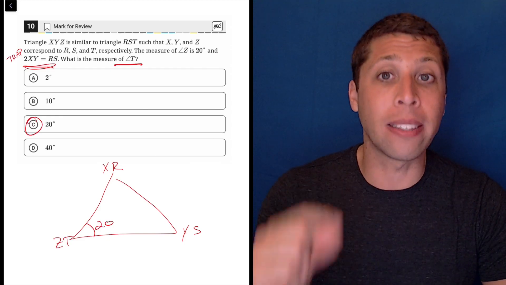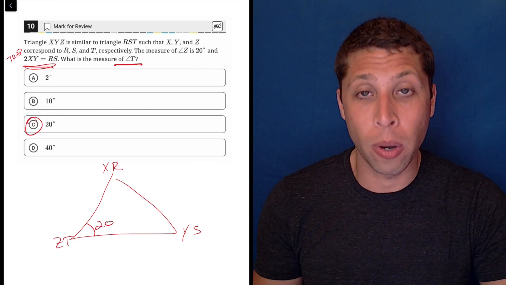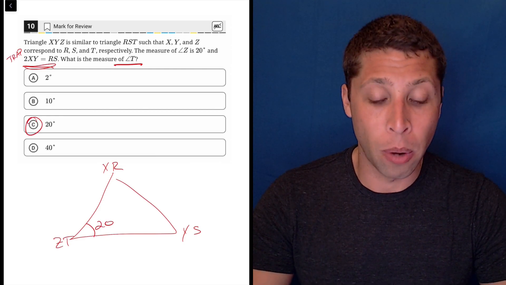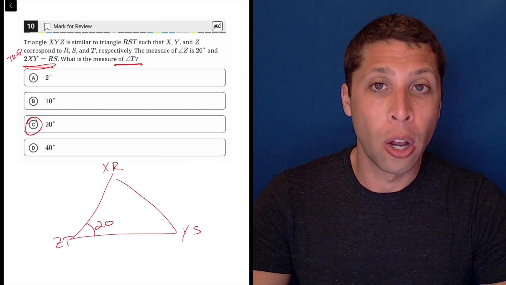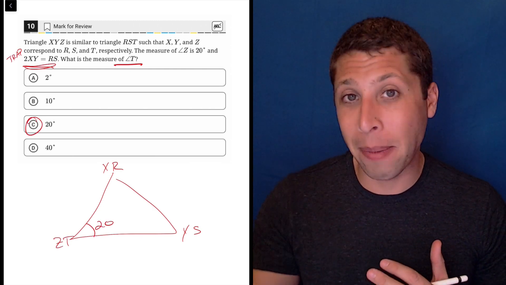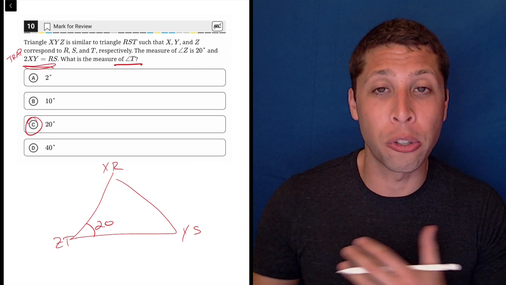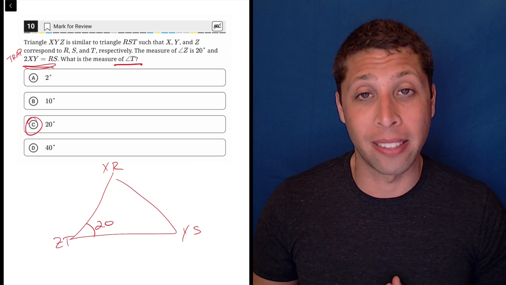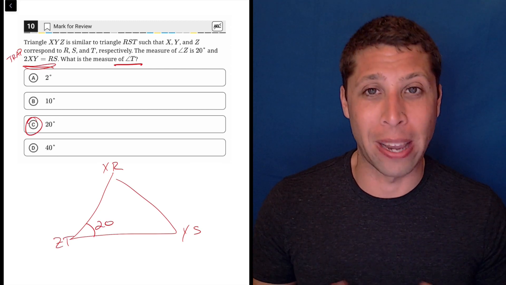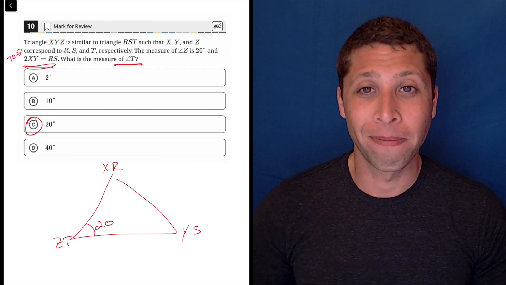If we did have to think about sides, we could set up proportions to compare the two, but that's just not involved here. So most of the time it's going to be something this simple where if you just match up the letters, you're going to be able to say it's the same angle or maybe there's some formula because there's 180 degrees in a triangle that you can use, but no matter what, it's much easier than it might sound if you're just reading all this information. It's always just about angles.